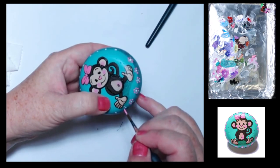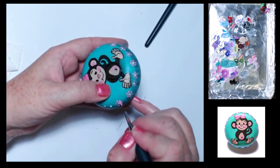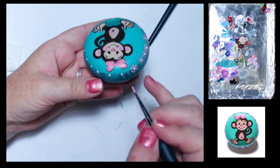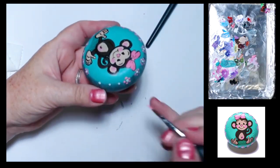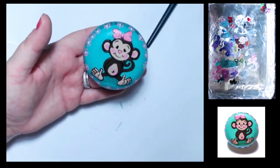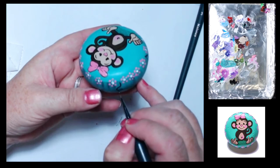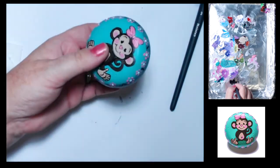I normally just paint my backgrounds, leave my backgrounds black, but I've decided that I would try to add some more interest to these rocks and show you what I would do to frame in the characters. Yeah. So now I'm going in and just doing some swirls in just random spots. And we are just about done.